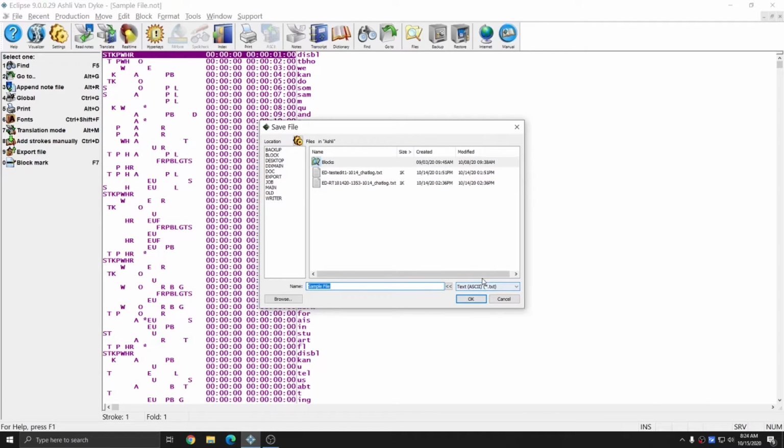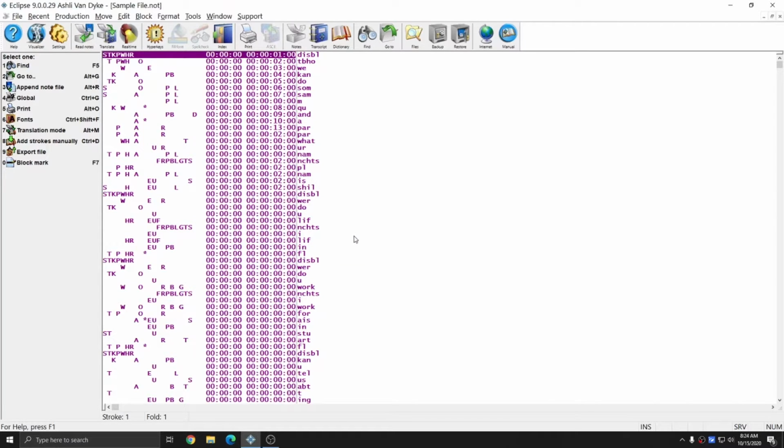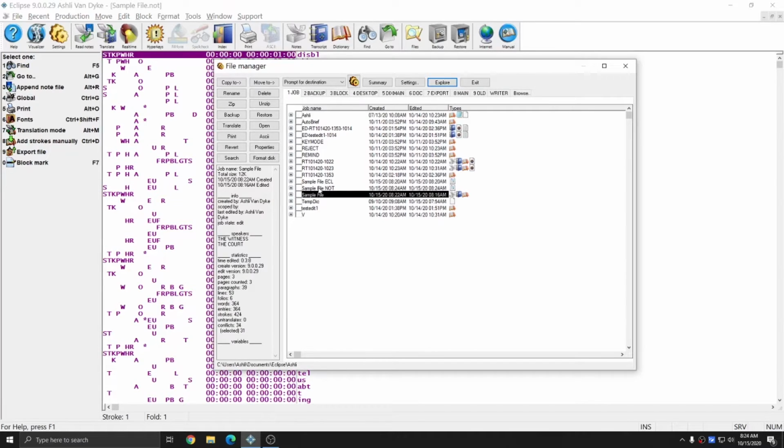And in the bottom right this time, it has defaulted to .txt instead of .rtf, but I can click the drop-down list and just choose RTF instead. And I'm going to change the name of this note file to represent that it is the note file version of the sample file, so I'm going to do sample file not, and I'll press OK. And in this instance, it tells me that the file does not exist and asks if I'd like to create it. I'll hit yes. And now if I go to Control F, you see that I have a sample file not, and if I hit plus sign, it's also an RTF.